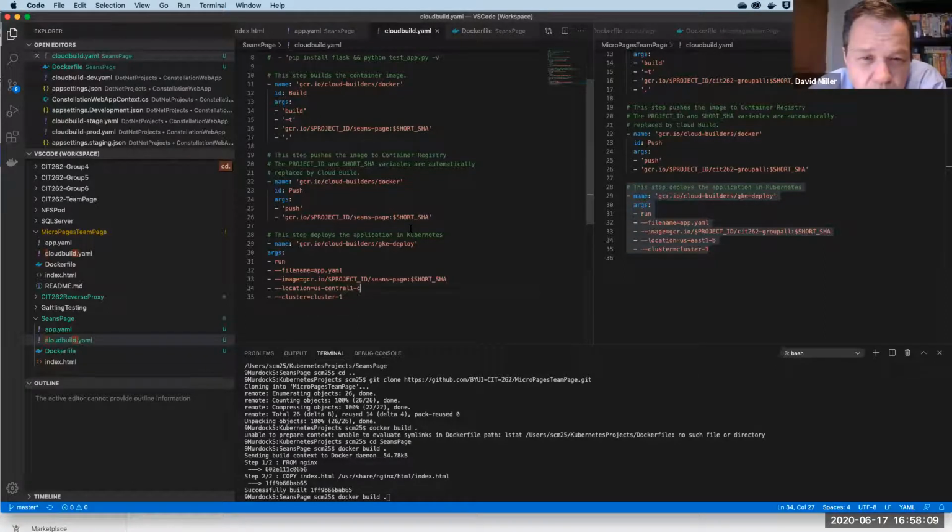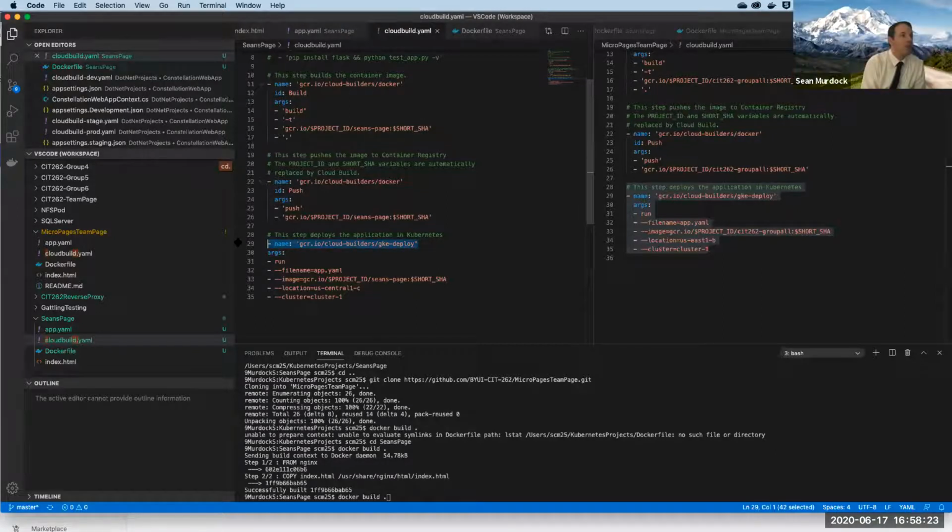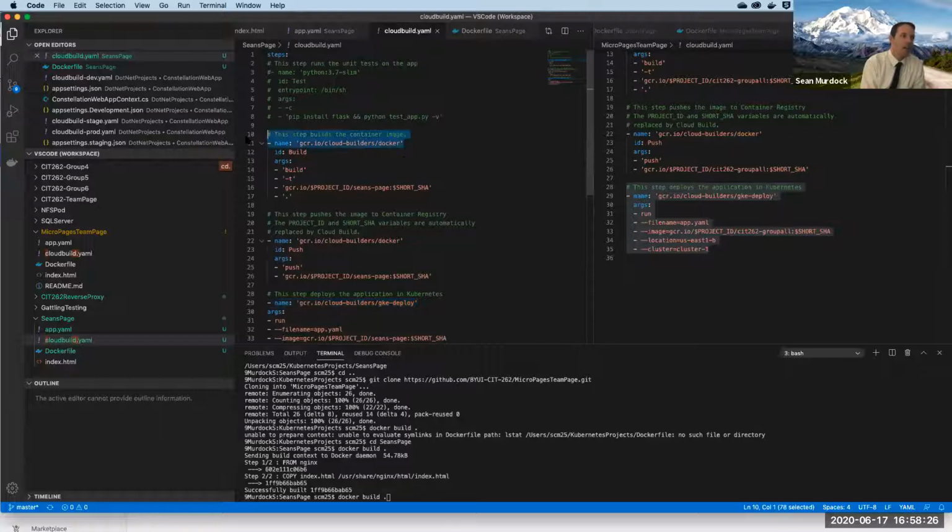Any questions on that? What is the name for GKE deploy on line 29? Is it giving it a name at that point, or is it referencing an existing GKE deploy? Great question. So each name, believe it or not, we're using Docker to deploy Docker. So each name is actually referencing a Docker container image. And we're actually saying, go find this Docker container image, and it's going to be our helper now. We're going to use it to complete these steps.